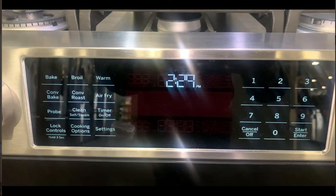You have a timer on and off, control lock, and cooking options that open up more detailed menus in the display, allowing access to additional functions and cooking modes. There's a digital display with the time, number pads for setting temperatures, a cancel button that cancels all operations except the clock and timer, and a start/enter button that must be pressed to begin any cooking, cleaning, or timing function.